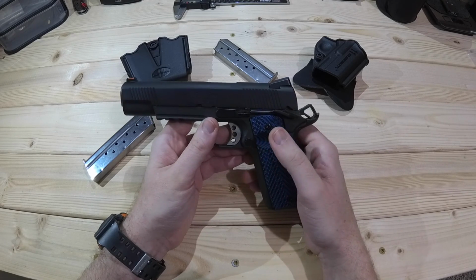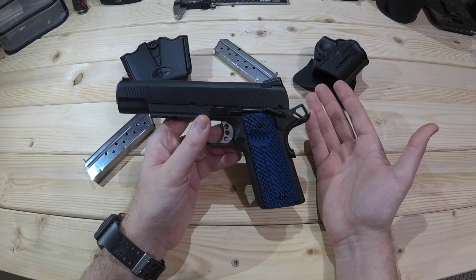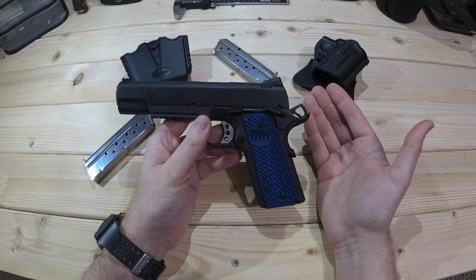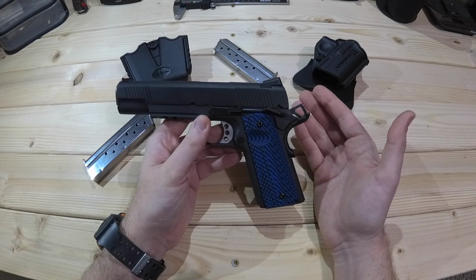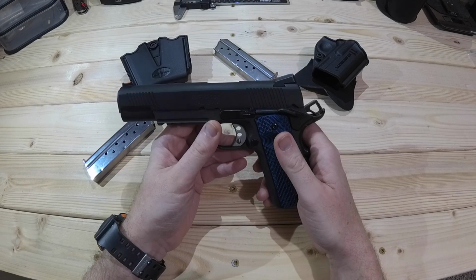I don't think this would necessarily be a first choice for many people, maybe for carry, although you could, certainly, if you're into 1911s and you want to carry, I think that would be okay. But generally speaking, this would be more a range firearm or competition firearm.